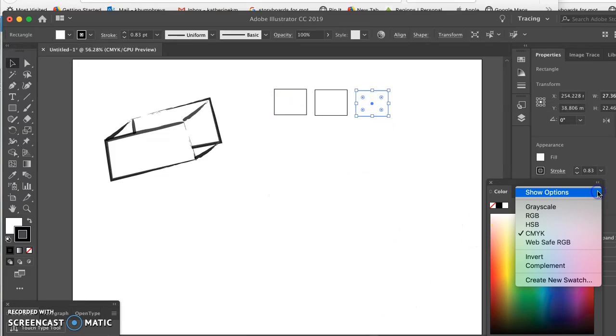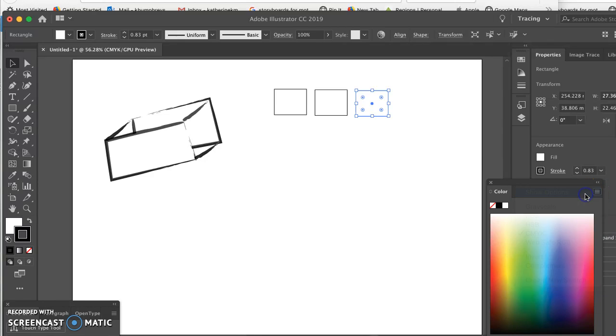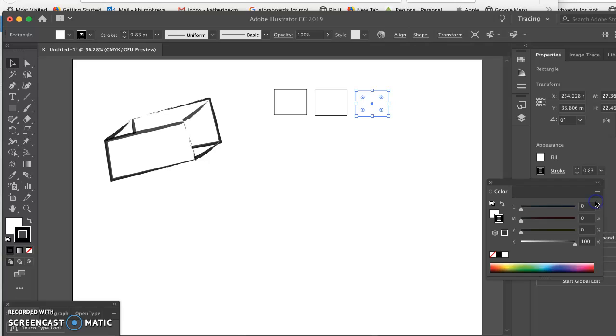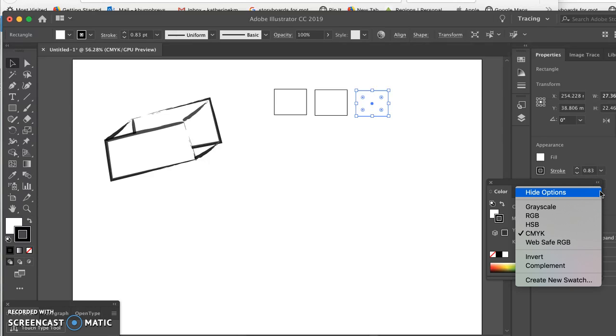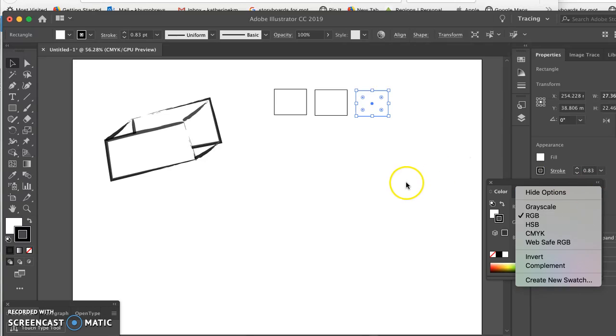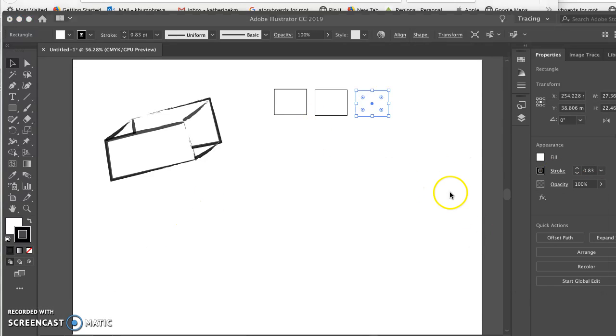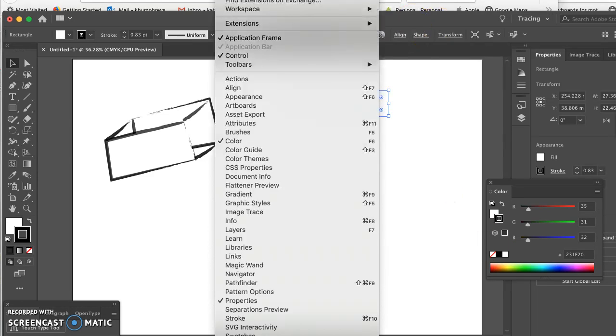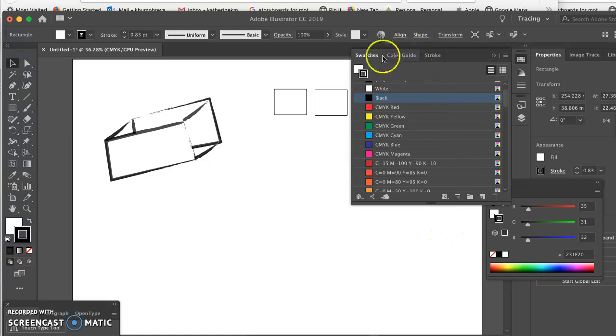And another great thing about Illustrator is there's also color libraries. Let me see if I can find them. I had it set to, let's see. Yeah, I had it set to CMYK the other day. Let me figure out how to get to the color library. Hold on. Okay, so the color library lives under swatches. I always forget these things until I have to use them.